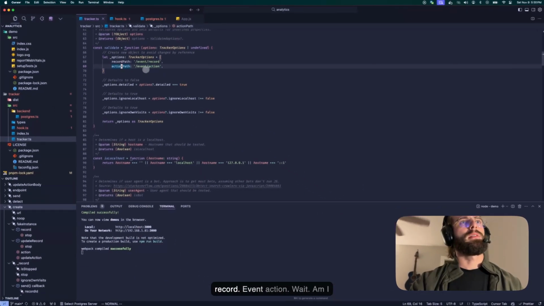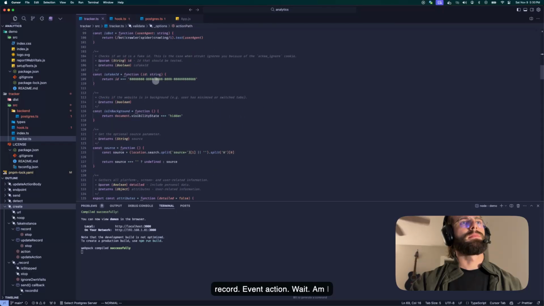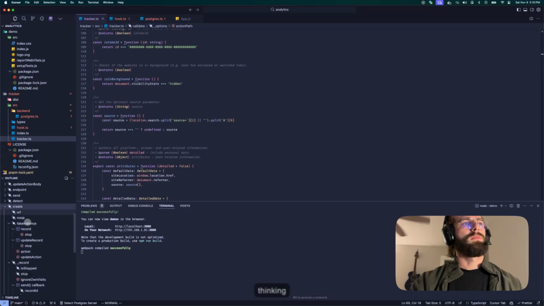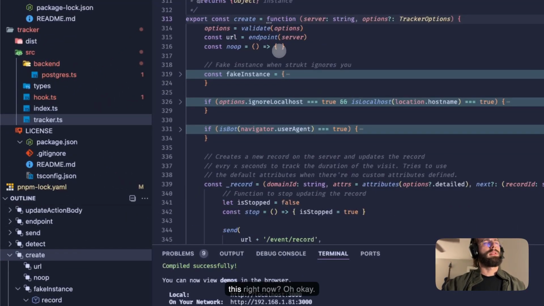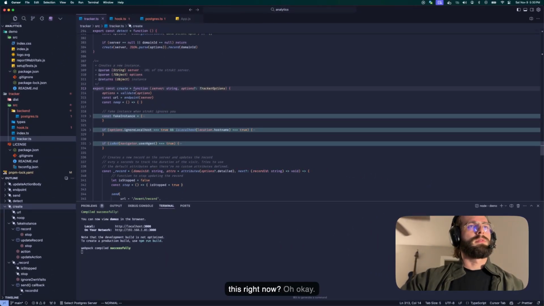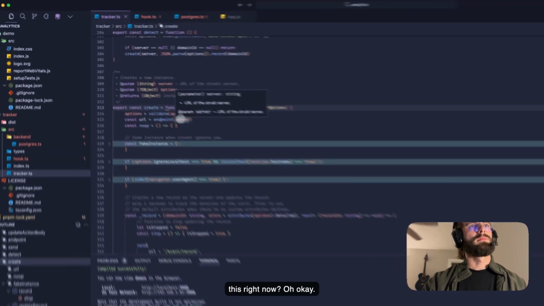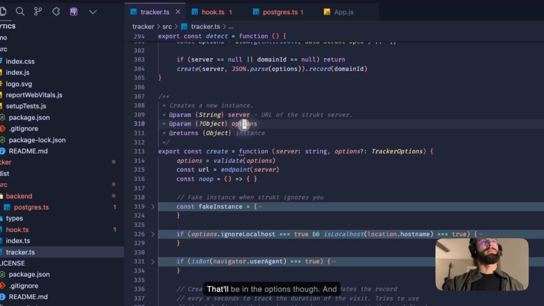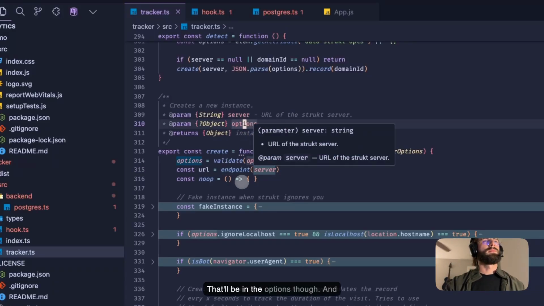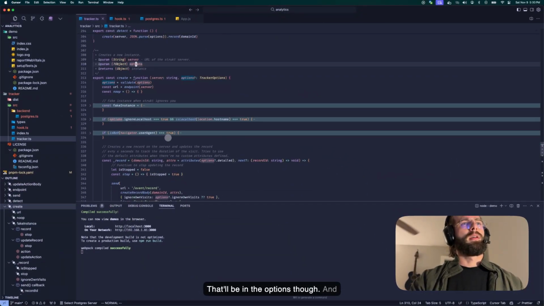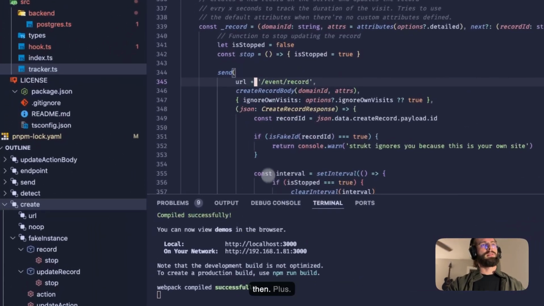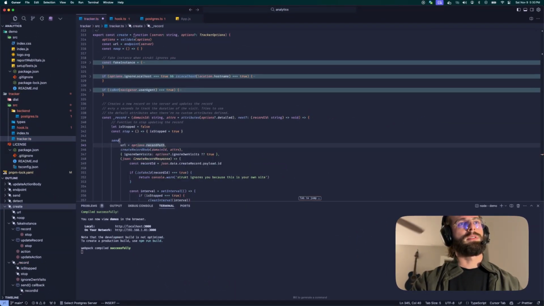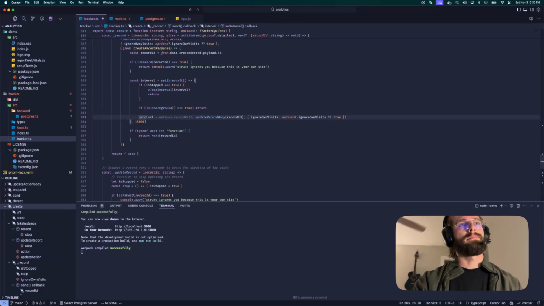Event, record, event action. Wait, am I thinking about this right now? Okay, yeah. That'll be in the options though. And then plus options dot record path.